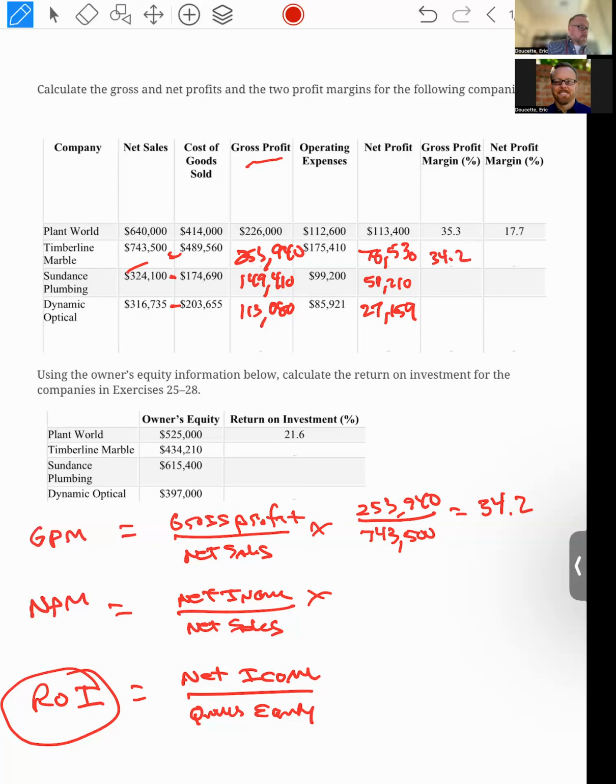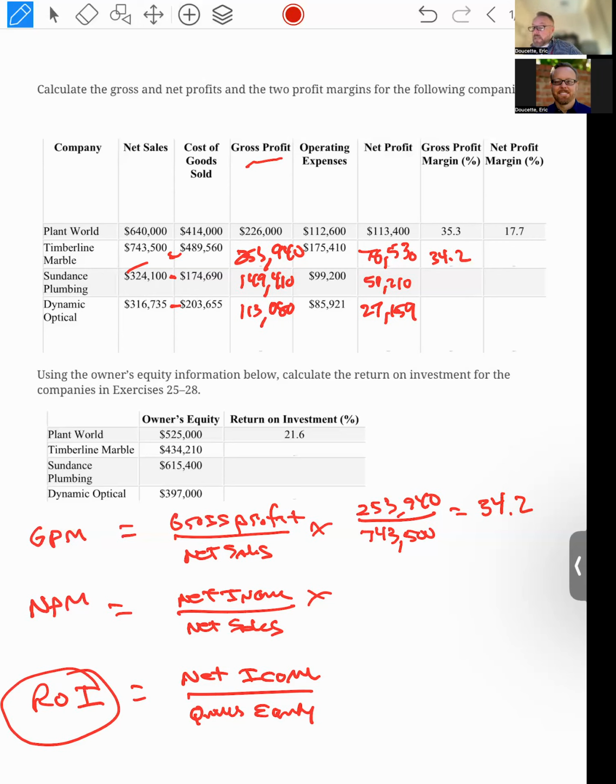And then again, to give you a little bit of what this means, it is an assessment of how well the cost of goods sold category of expense was controlled. In particular, this measure spotlights a firm's management of its purchasing and pricing functions. Gross profit margin is expressed as a percent of net sales. So there you go. 34.2% of net sales is my gross profit. So if I'm really controlling my costs of inventory and all that, I probably would see a lower percentage. And if I have a lot of expense, it's going to show a higher percentage of net sales.